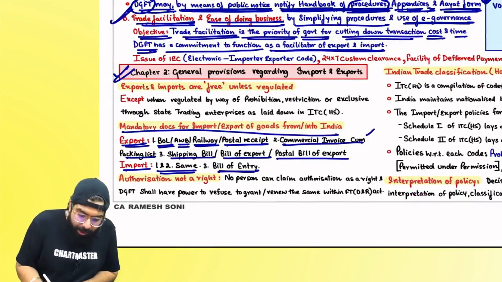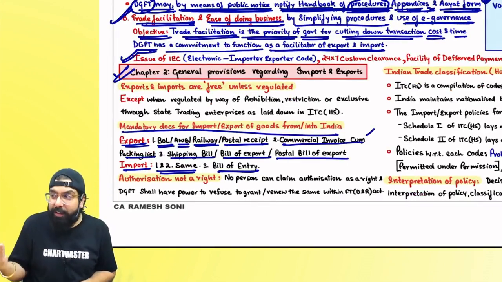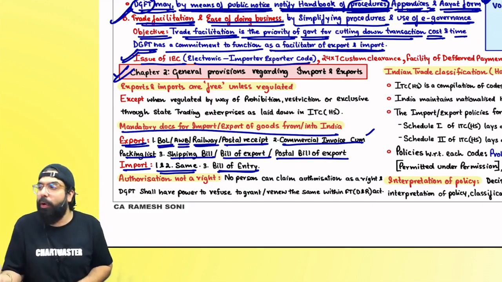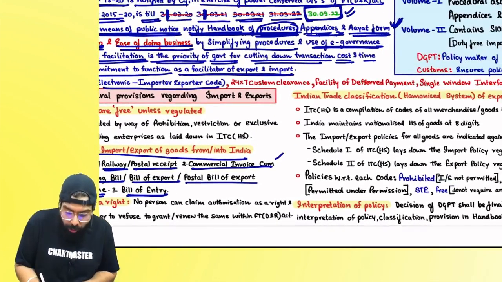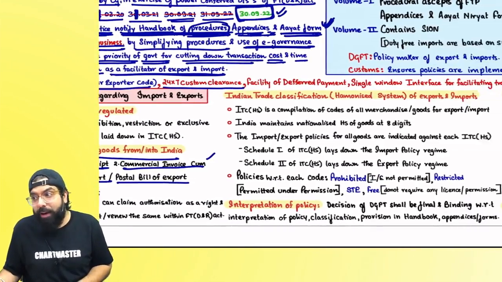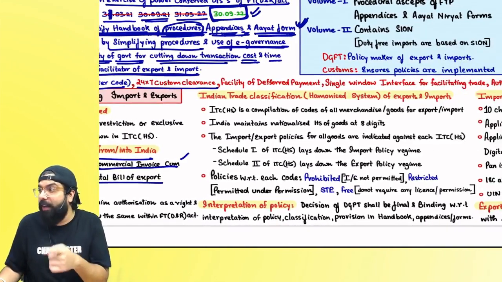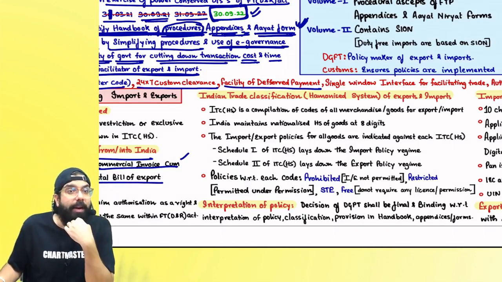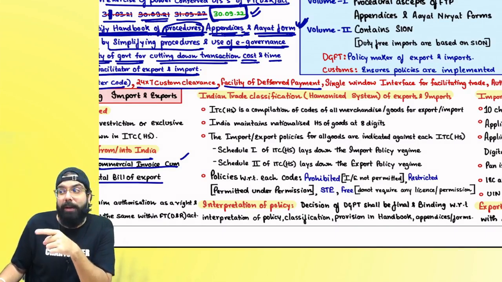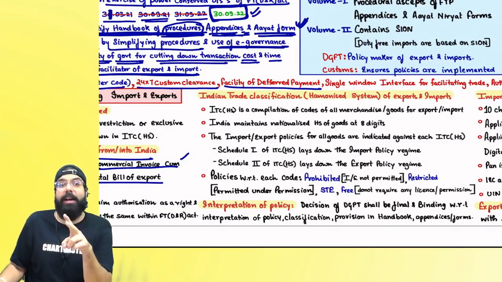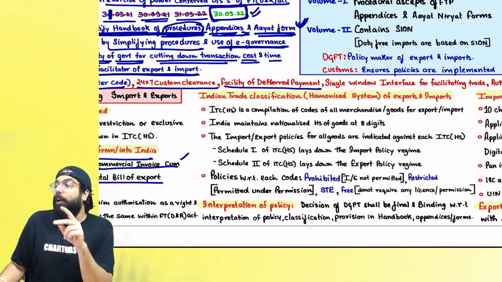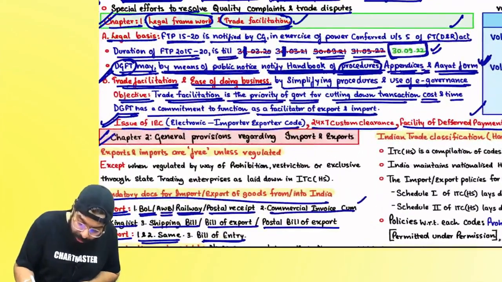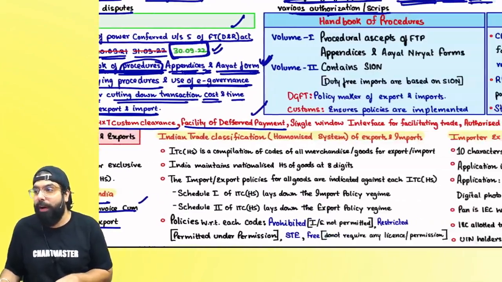Are we clear, everyone? Sir, now, as a trade facilitation measure, what have they done? Issue of import-export code electronically. Online, you go and apply, you will get the import-export code. They have launched 24/7 clearance. SWIFT has been launched for ease of doing business. Sir, facility of deferred payment. You remember, everyone, the deferred payment facility has been given to authorized public undertakings. It has been given to authorized economic operators, tier 2 and tier 3. Why is it given? Because of the trade facilitation measures of foreign trade policy.